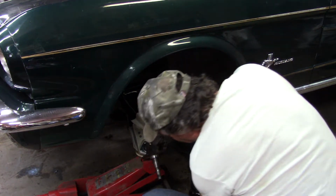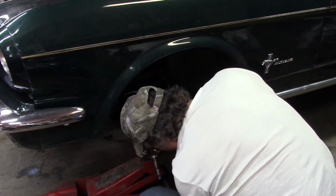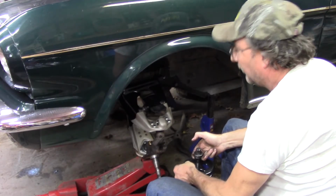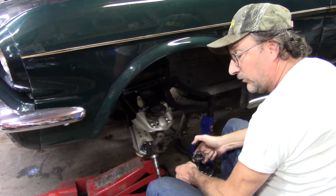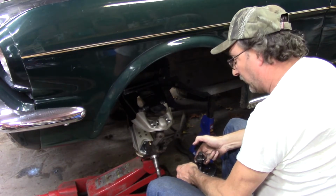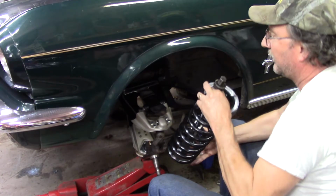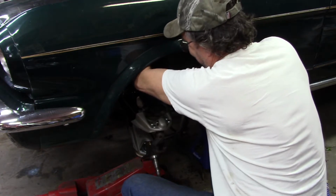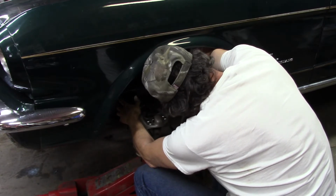So what I had to do is raise this up one notch, one coil on both sides, which also limits me on stuff. And then I shove this thing down in there and put the fork on top of the strut tower. And I used one of the bolts that holds that little cover there on top, the shock tower, whatever you want to call it, the shock mount. And I shoved it on there so it couldn't slide that direction because I needed it as centered as possible. So this is basically what this ends up looking like, but you cannot put it on the A-arm. It actually has to go up inside, and it is a pain in the butt. And I can't hold it all at once, and I will probably drop this 4 times and be really aggravated.